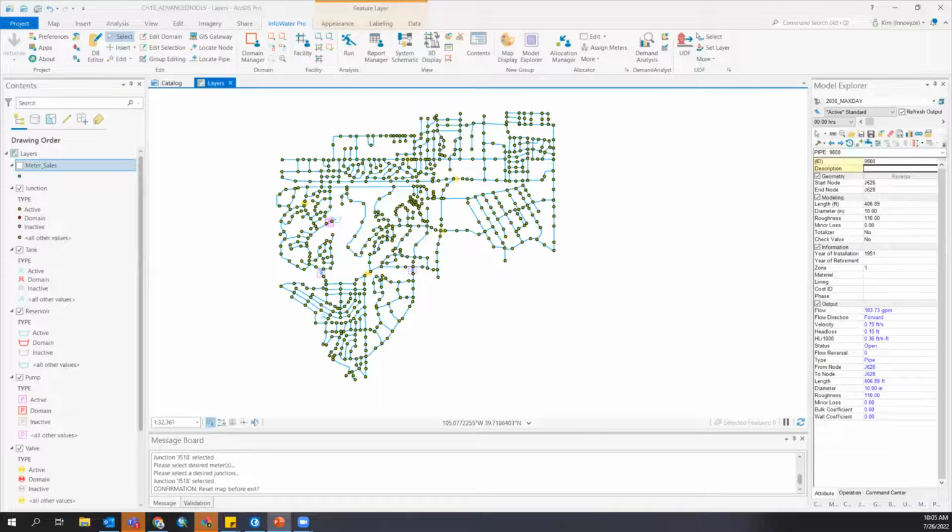So before we actually get into using the demand allocator, there are a few important things I always like to cover. The first is that the spatial projection of your data is very, very important. So everything in your model, your data frame, and the data that you plan to use in the allocation manager must be in the same spatial projection. Essentially, the reason is that your spatial projection is what actually defines the coordinate values of everything that you can see in a model.